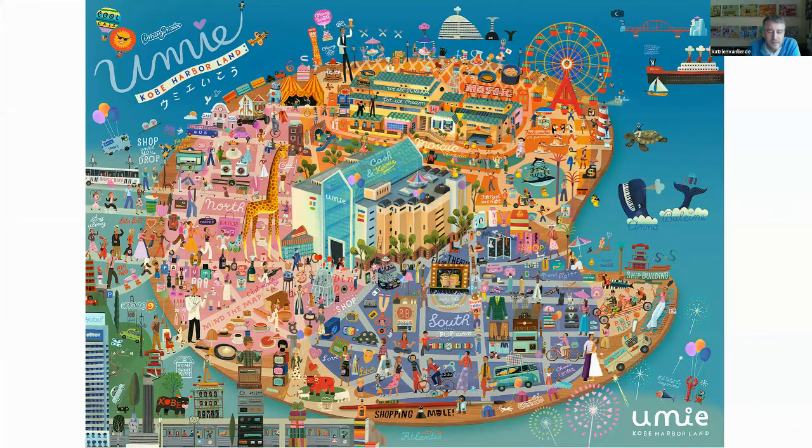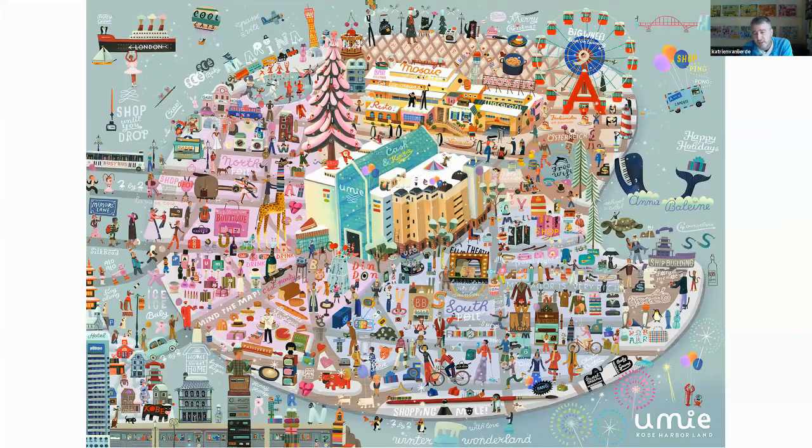So this image was made for that shopping mall in Kobe, where I've been working for the last 3-4 years, and the first thing they asked me to do was a complete crazy idea. Imagine the inside of this building, which is on the seaside. Apparently, umiye means to the sea or something like that. And they wanted me to show the contents from what's inside the building on the outside, which took me about a year before I understood what they actually wanted from me. But I tried to do this on this painter's palette. This is the summer version, and here's the winter version.